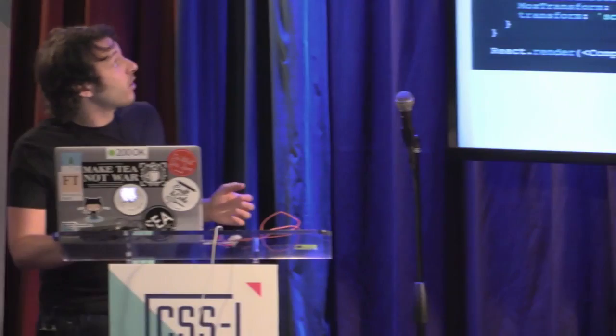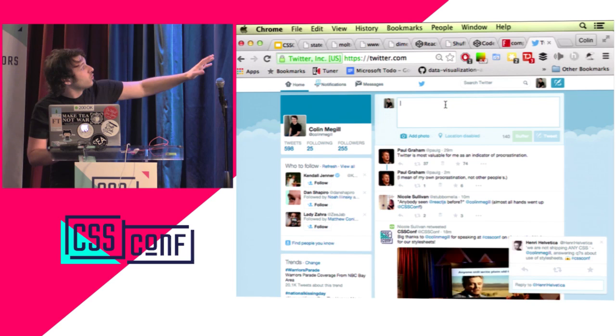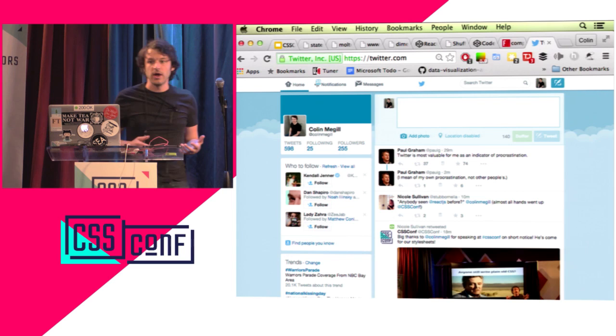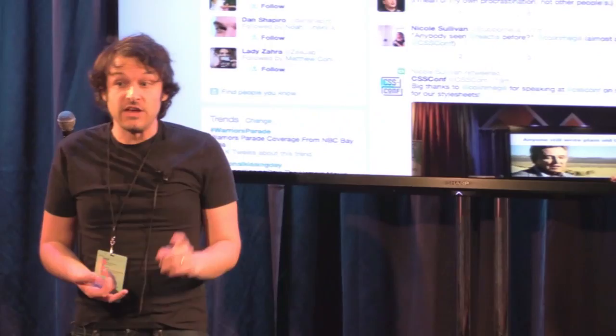But even for a button in a web application, take Twitter. Look at this. When you click here, this button has state related to that form field, and so even the lowly button in web applications can be quite complicated given loading and given permissions, whether it should be there or not. A single button, if you're not logged in, won't be there. If you haven't typed anything, it's gray. If it's gone over too long, then it's gray again. So everywhere you look, you find state now, and I think that's my primary motivation for all of this.